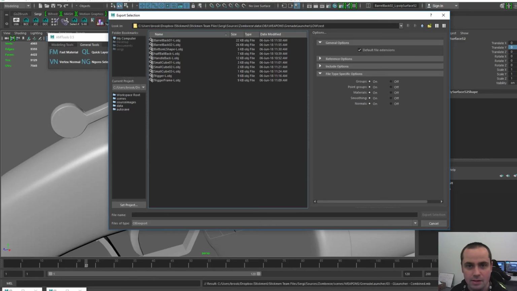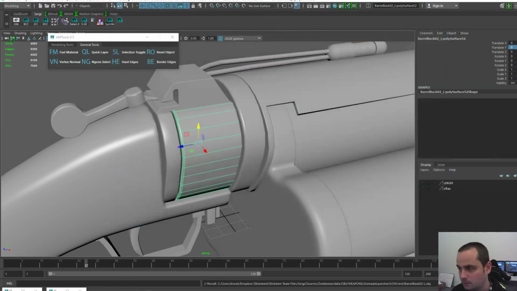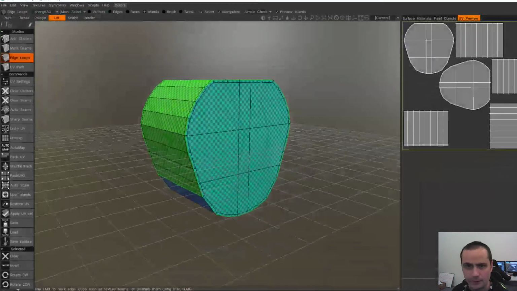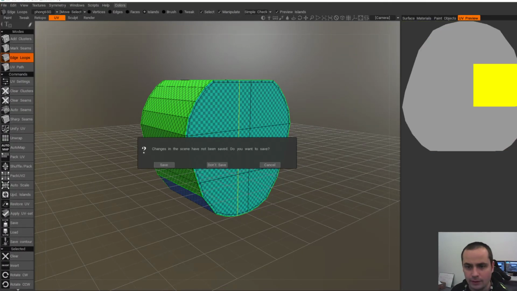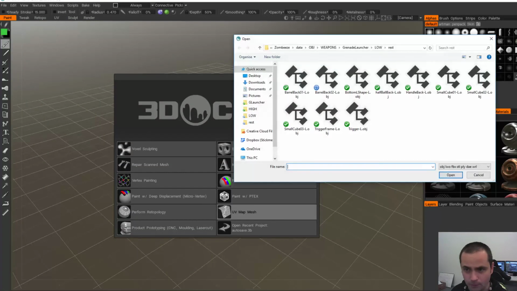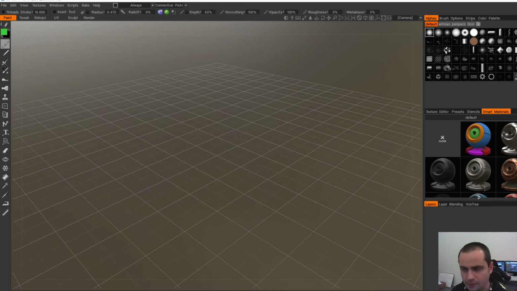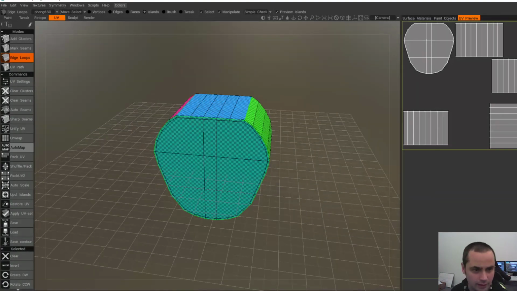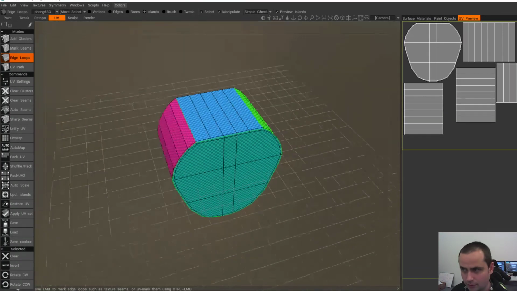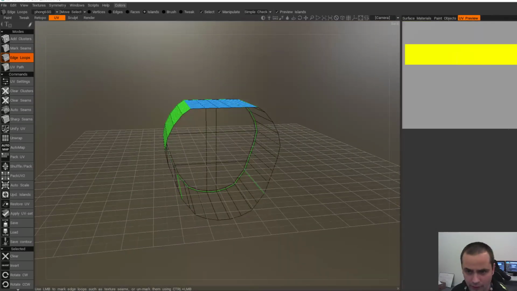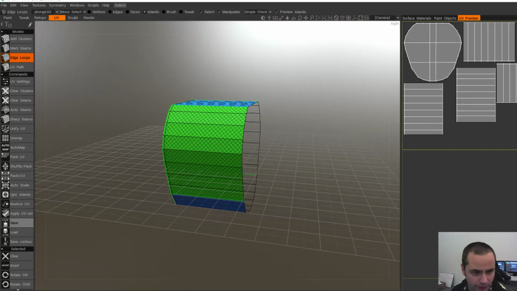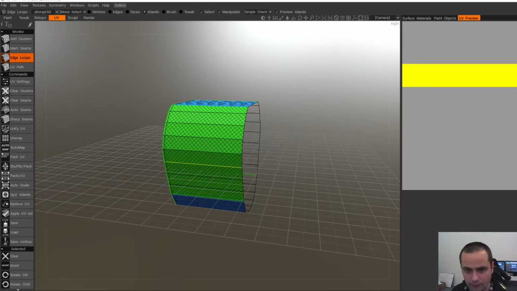So barrel back number 2. Open it, number 2, lock, keep UVs, and let's unwrap this, and that's it. So now we have this open face and apply.